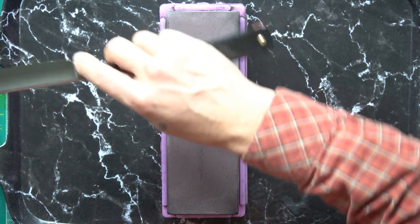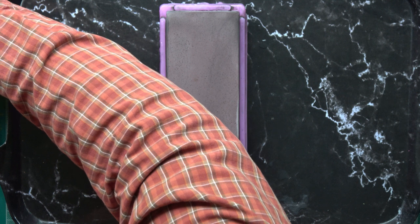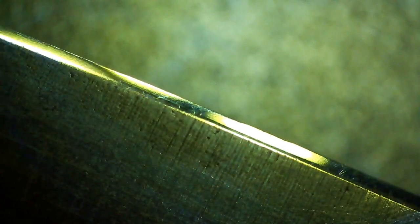The old marker pen served its sort of purpose, didn't it? Right, get all fingers and thumbs in. So that's recording, we're at the heel on the non-face side. So now we're looking for any form of blemish on the very apex, that's what we're looking for. So there's a line there, but I think that might be where I was rubbing it with a marker. So there's a tiny little something going on right in the middle of the screen there. So whatever, it's going to have a few more laps on the 5000. So there's a tiny little roll of something going on there. I'm being really finicky. Let's put it that way.